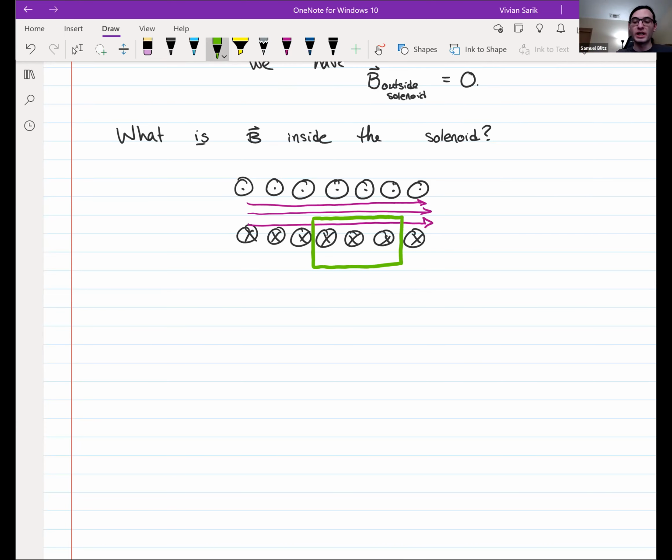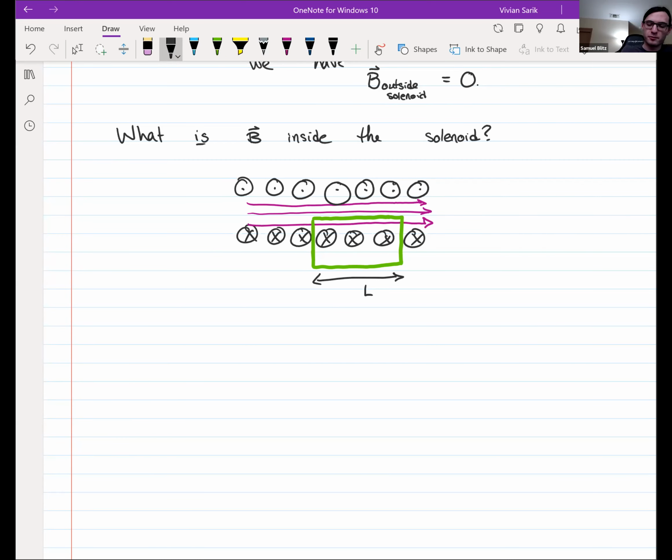So you have current going into the screen here, right? And so some of that current is passing through a loop, and you can't move that current outside of the loop because it's a closed circuit, right? This current goes around here and goes like that, right? So it can't really escape. So this is truly enclosed by the loop that we've chosen. Right. So let's say that this has length L. And let's just compute now. Let's use Ampere's law.